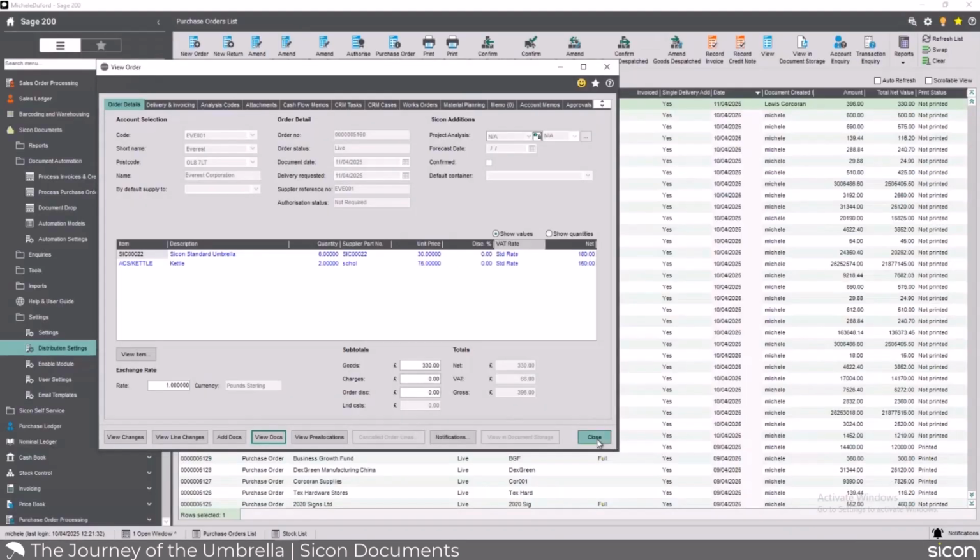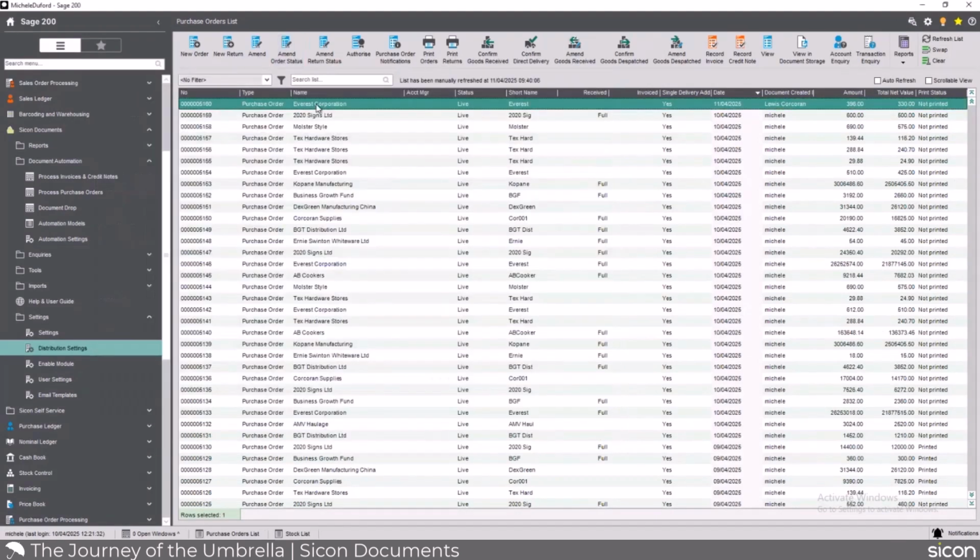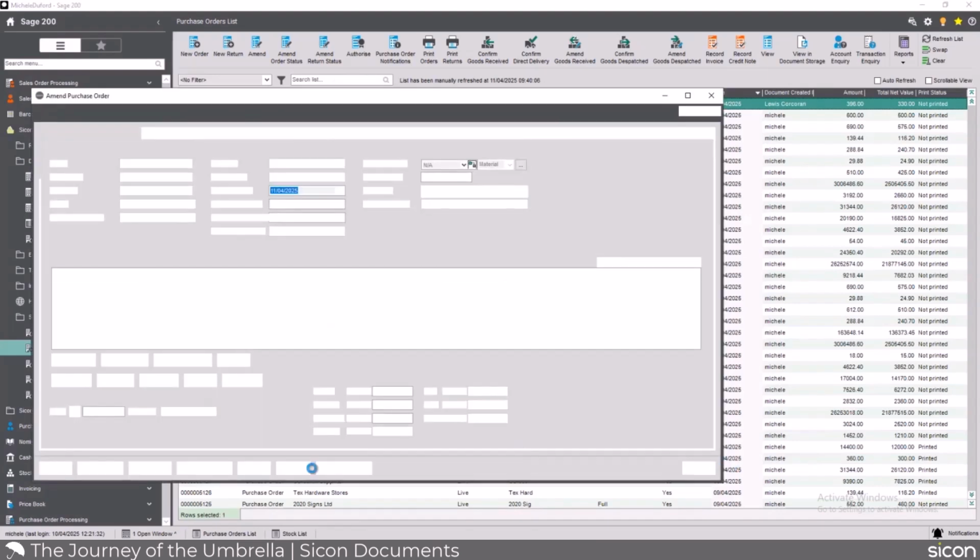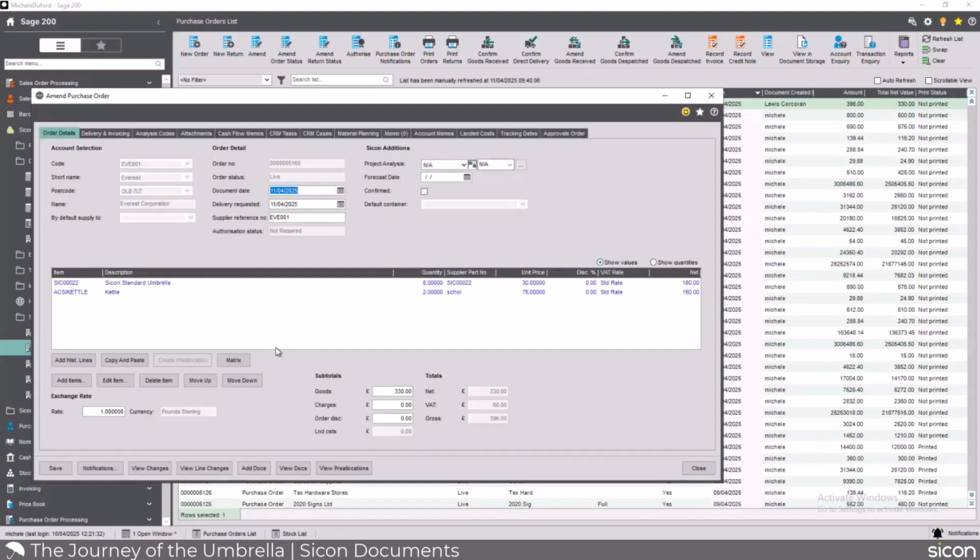Okay, so the next process is the purchase order has gone off to the supplier, and the supplier is going to give me a confirmation back. So we're simply just going to pop into here one more time, open that up, and attach a new document. Incidentally, you can also make documents compulsory, so a mandatory document.